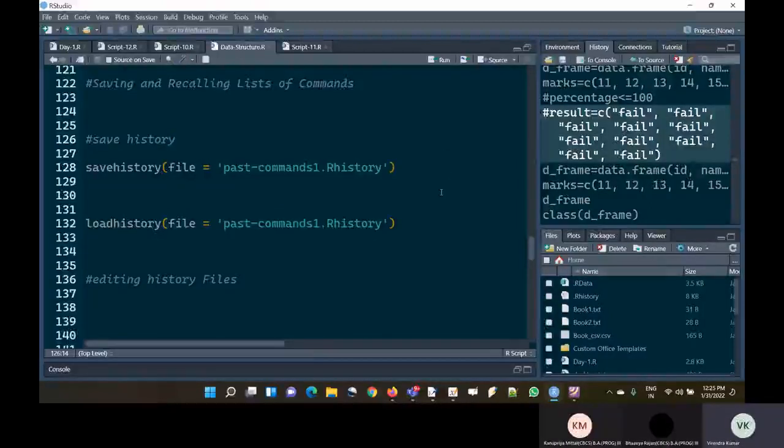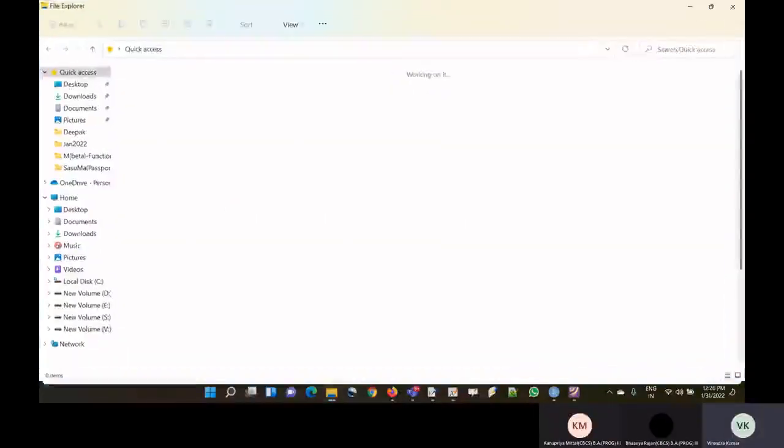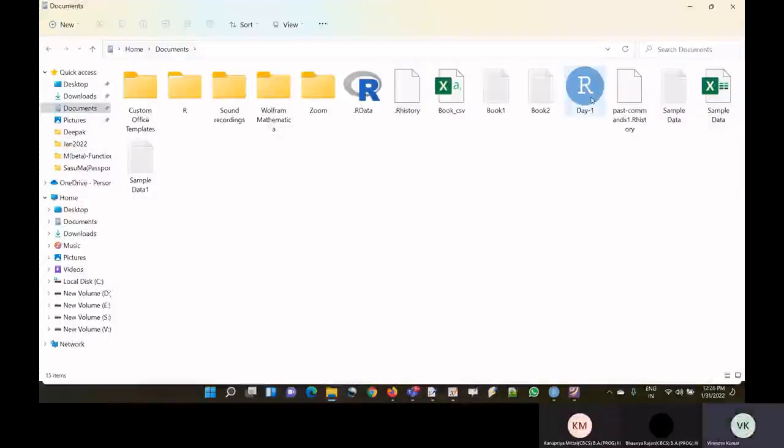Suppose I'm working in one system and then I want to work in another system. What do we need to do? We need to save the history file first and then go there. You know that you can copy this file, I'll show you in the document.